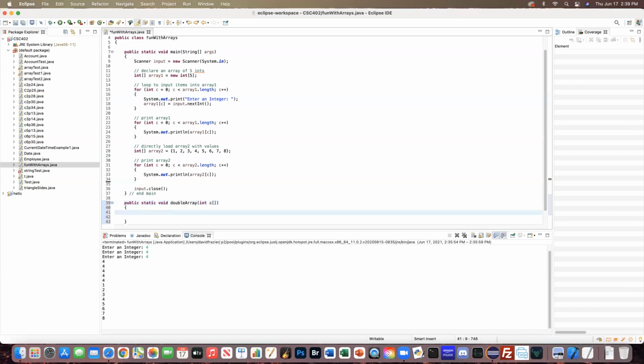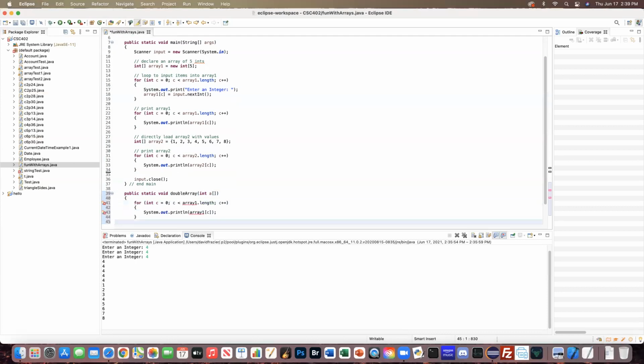Okay. So I can go through and I should be able to, I see I still got that pasted. Okay. So this is going to be the same, except it's just going to be A here, whatever the length of the array we send it, and it's just going to be A down here. But we want to print out 2 times that. That's all we're going to do. I could go through if I wanted and go one by one. In fact, we can do that.